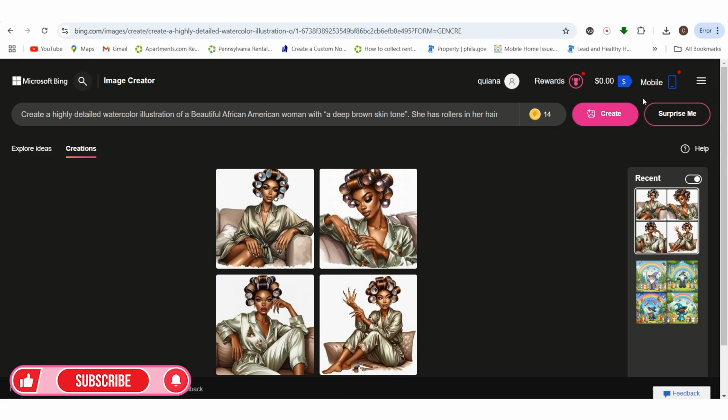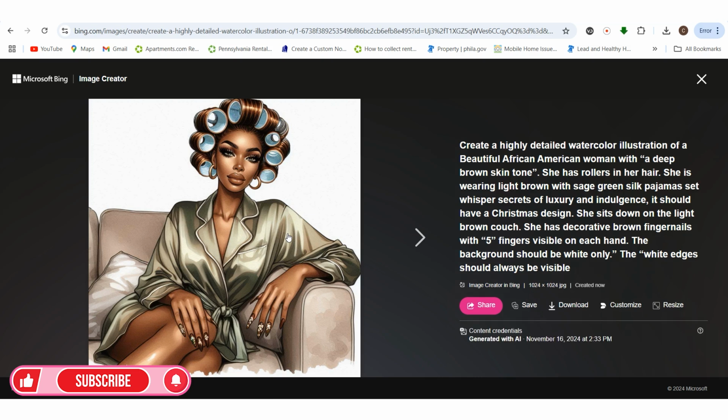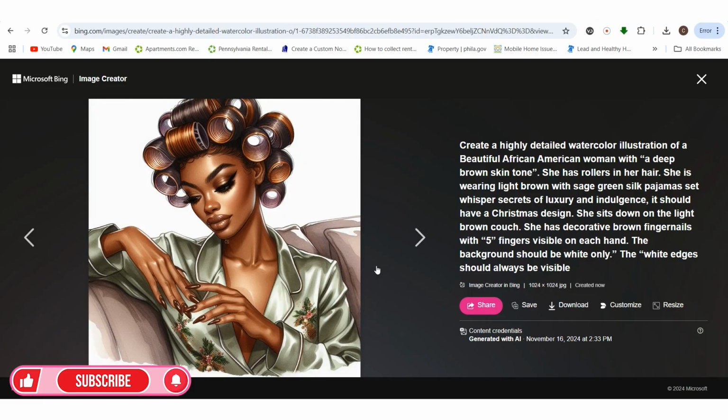Let me zoom in so we can see. Oh no, let me open it up, because you can open it up to make it bigger. All right, so this is not bad either, right? So Bing, these are the different ones that we have, and you can download it if you hit this download button. We'll look at the different ones. They got the hands, nice. They got the rollers.